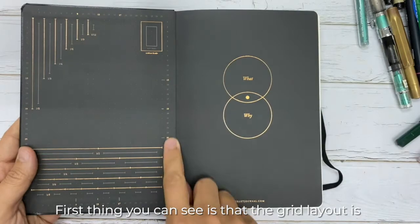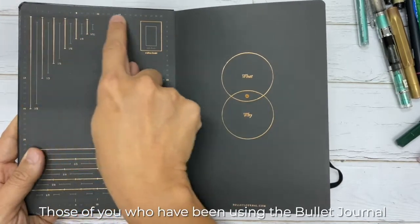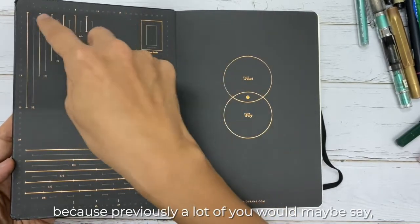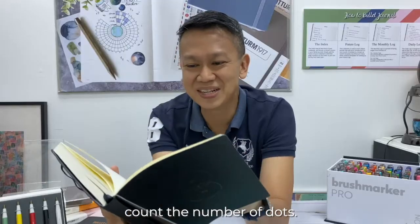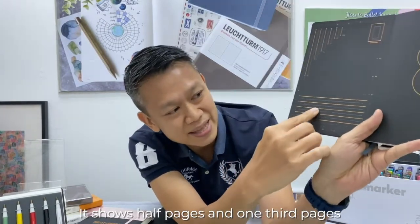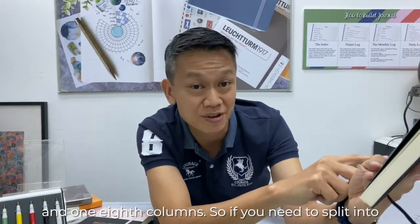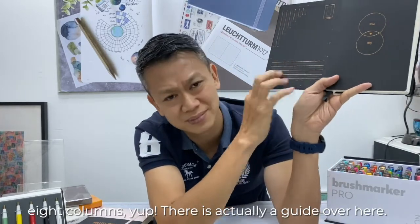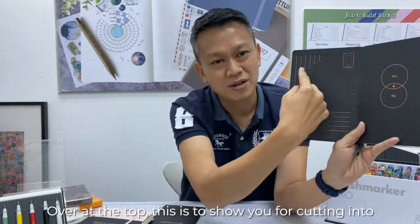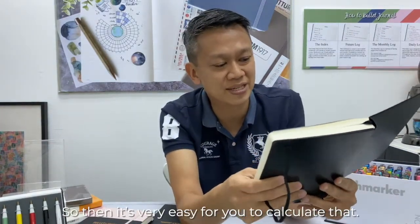For those of you who have been using the bullet journal to draw your columns and split up your pages, you will find this very useful as a guide, because previously a lot of you would count the number of dots. It shows half pages, then one-third pages, and then one-quarter, one-sixth and one-eighth columns. So if you need to split into eight columns, there is a guide here. And at the top, this shows you how to cut into rows. Columns and rows are all calculated for you already, so it's very easy.